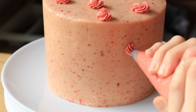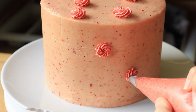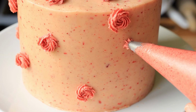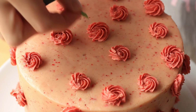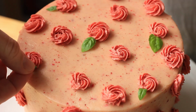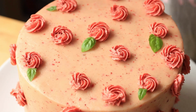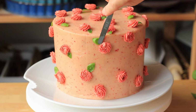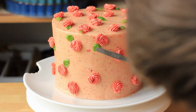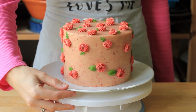If it's your first time making this kind of buttercream decorations, you can start by piping the roses on a plate to practice, and after that start decorating your cake. After I had my roses piped, I also decorated the cake with some tiny basil leaves. The cake has a really beautiful natural pink color.